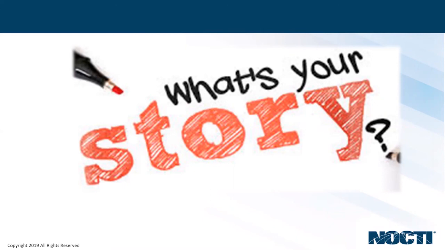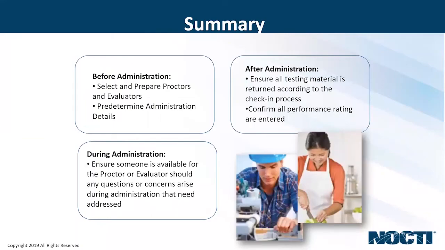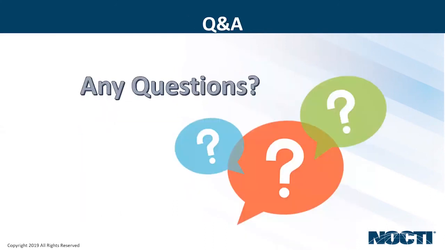Since I haven't heard from anybody else, I'm going to continue on here. We don't have too much more to go. Here's just a quick summary, a snippet about the before administration, a couple key things to take away. Same thing with the during administration, and then the after administration. I've really touched base on all of these before, so I just wanted to put a couple bullets out there for the summary to sum up some of those key points. But really, that's the presentation for before, during, and after NOCTI testing.